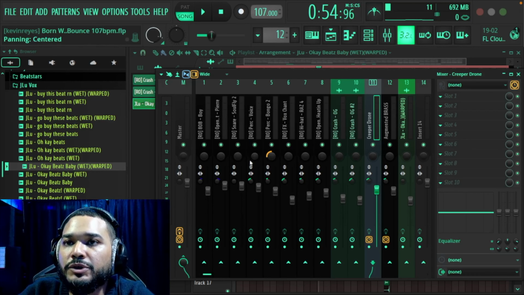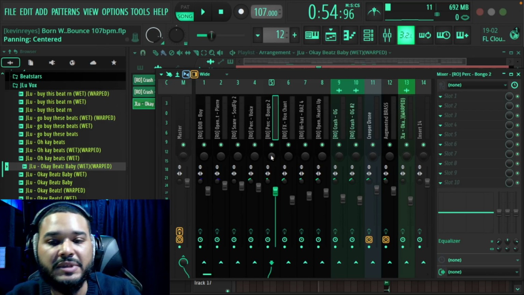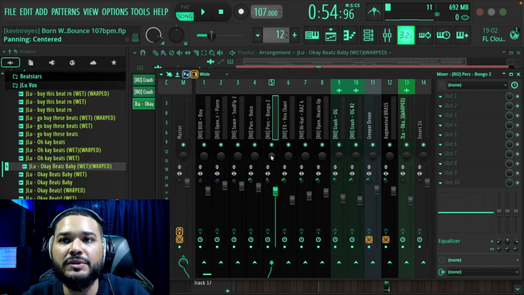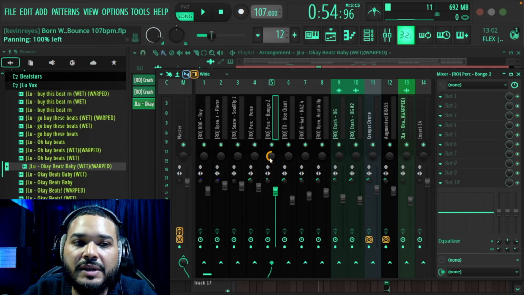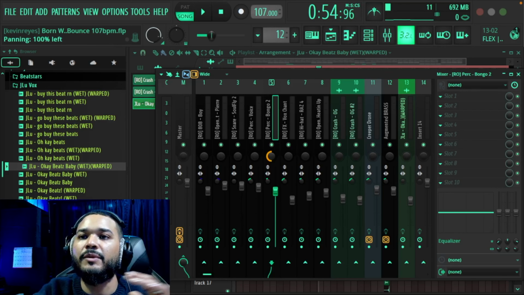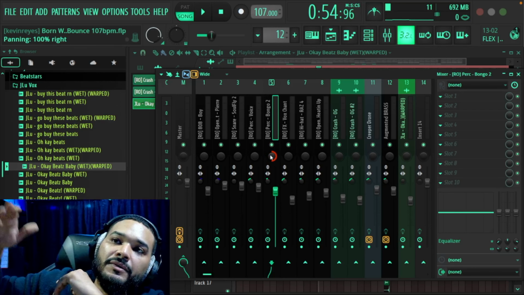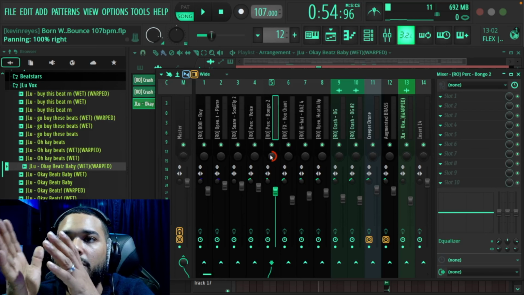Another thing that I want to show you guys is this knob over here. This knob is the panning knob, and that is going to determine which side of the stereo image you're going to listen to this instrument. So for instance, if I take this bongo and I send it all the way to the left, then we're supposed to hear it only on the left speaker when it's playing. The same thing, when I send it all the way to the right, we should only hear it on the right speaker or on the right headphone when I play it.